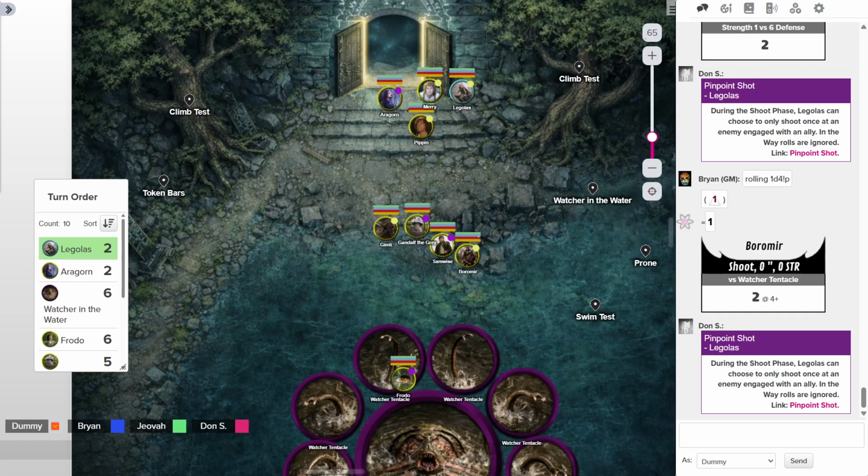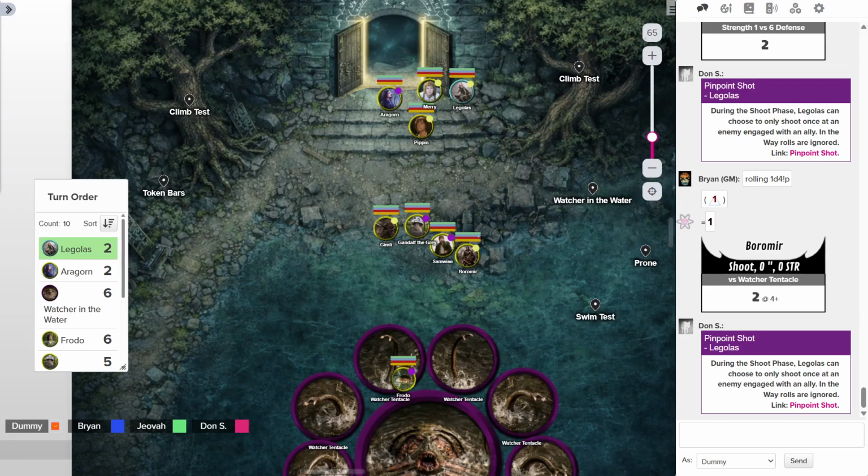You don't have to do in the way rolls because he is a large target. The only one you have to do an in the way roll for is Frodo, if Frodo's in the way. But if you have a clear shot between you and the center of this guy without hitting Frodo, then you don't have to do an in the way test. So I would not use pinpoint shot if I was you, unless Frodo's in the way.